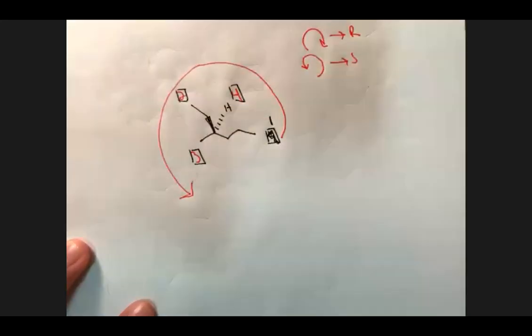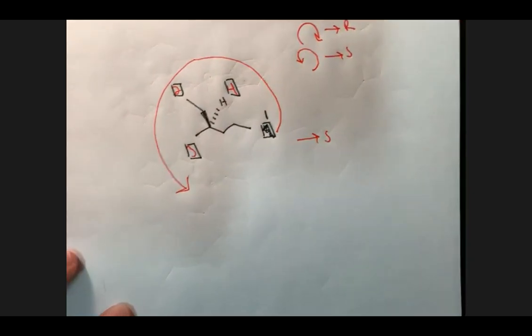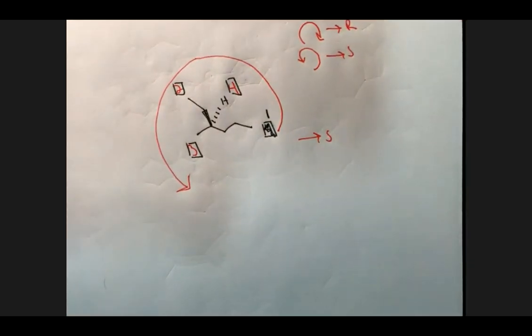So clearly this matches the other one. It's not to the right, it's to the left. And the left I always know is S. So this is an S configuration. We don't know what R means. We don't really know what S means. We just classify them as such. We can go into a little bit more theory if you want, but who cares for now?